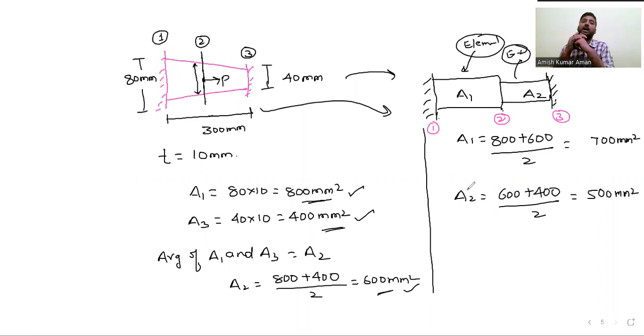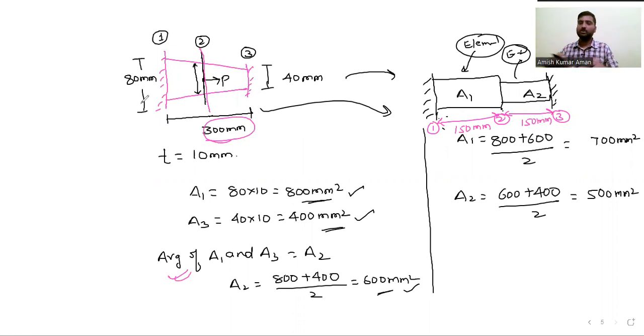Now you will ask, sir, how to calculate thicknesses and length? If you want to calculate length, what will you do? Just once think about this length. Area we have calculated. What will be this length? From here to here, what will be the length? This length is nothing but half, because we are taking the average. Average, if we are taking, means we are considering this section at the center. So if it is 300 mm, so this L1 will be 150 mm and L2 will be 150 mm. That's it. So we have converted this problem into a conventional problem.